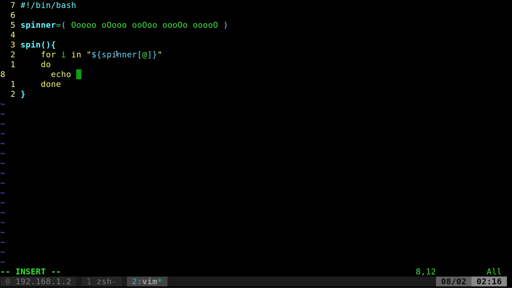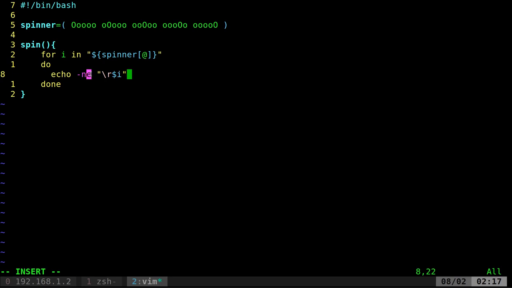And here we're going to say echo dash n, and then we need that semicolon there. Sometimes I put them there, sometimes I don't. Backslash r, which is a special character, so we have to be using double quotations, not single quotations for this. Dollar sign i. Okay, so what is this saying? We're going to say echo, and then n means don't create a new line at the end of this echo.